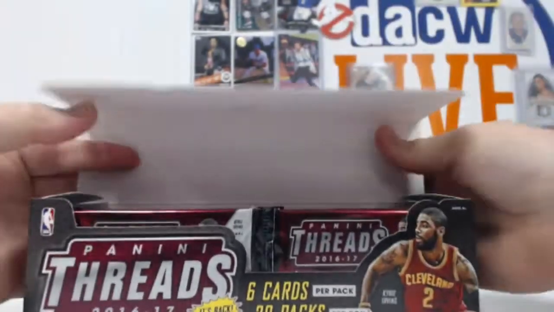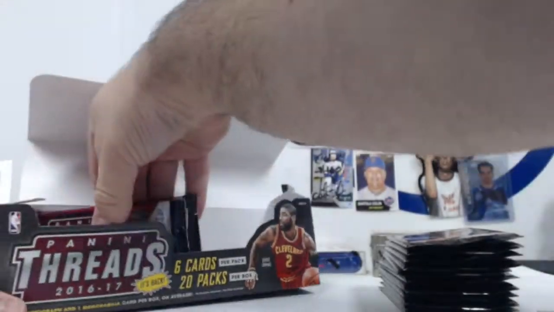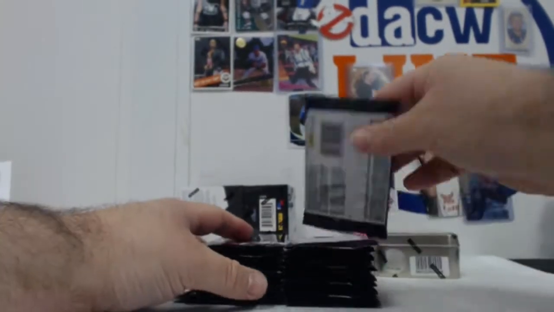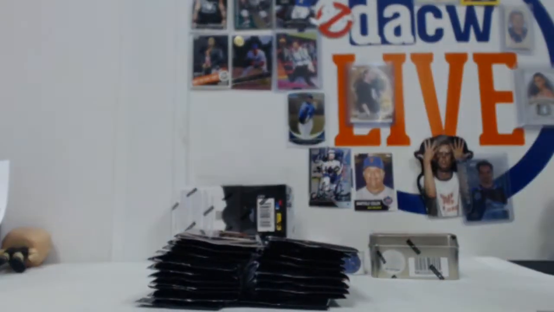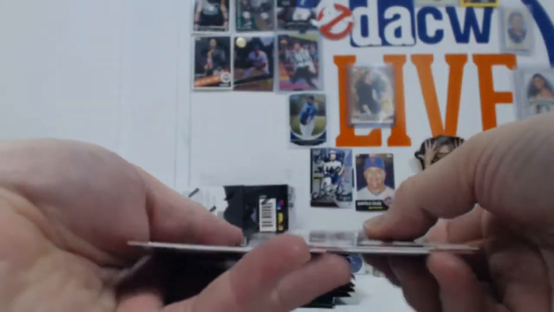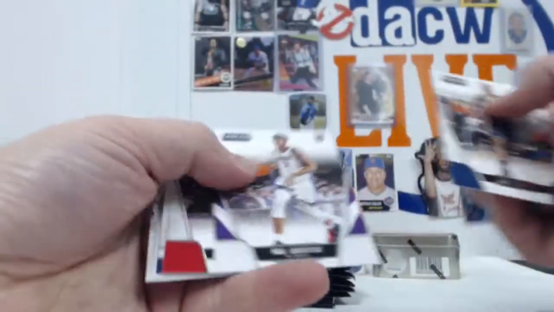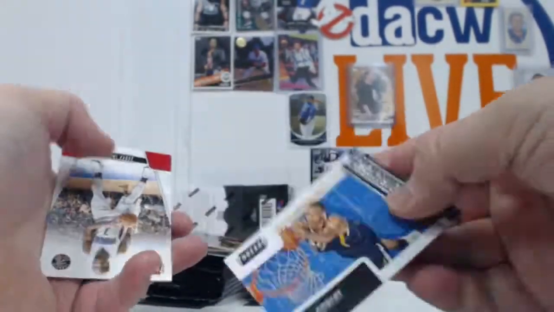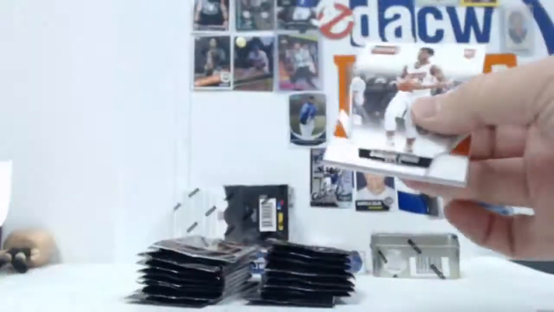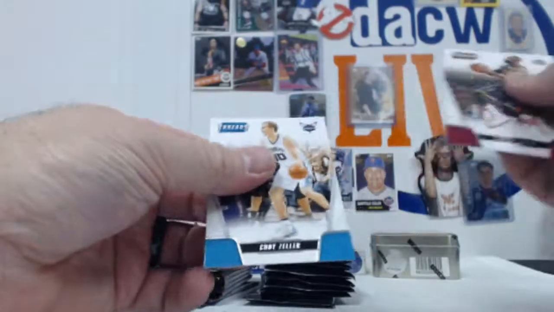All right. We got Threads in this fancy different box. Fit so many packs in there. All right. $400. Diallo rookie. The Bassier rookie. Gobert insert. Chris rookie. LeVert rookie. Chris Paul insert.